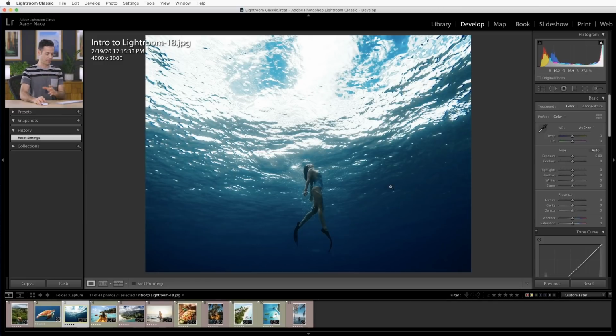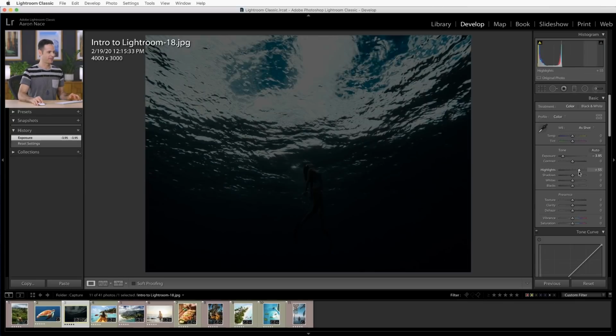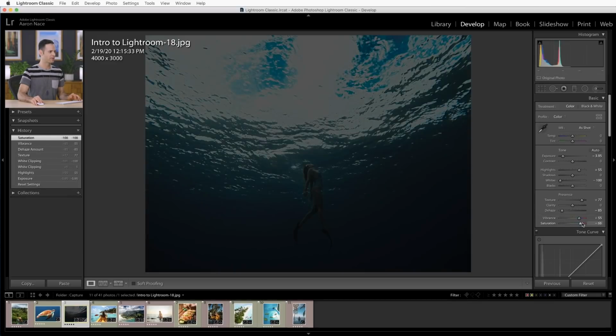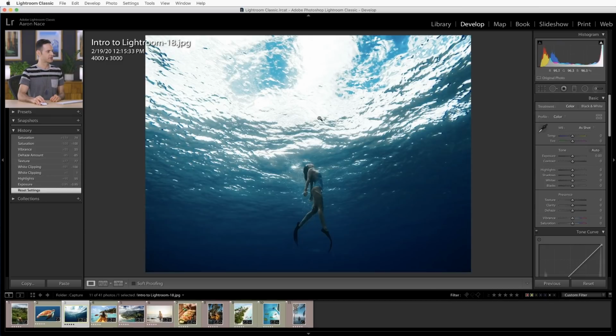For instance, if you're editing and a dog or a cat walks by your keyboard and let's say they make some changes and you're like, no, my photo was so beautiful. Don't worry about it. Just go back in your history and you can go back to your original state and it's just going to undo everything. Fantastic. You can also click this reset icon right down here in the bottom. So if you make any mistakes at all, don't worry, it's not permanent.